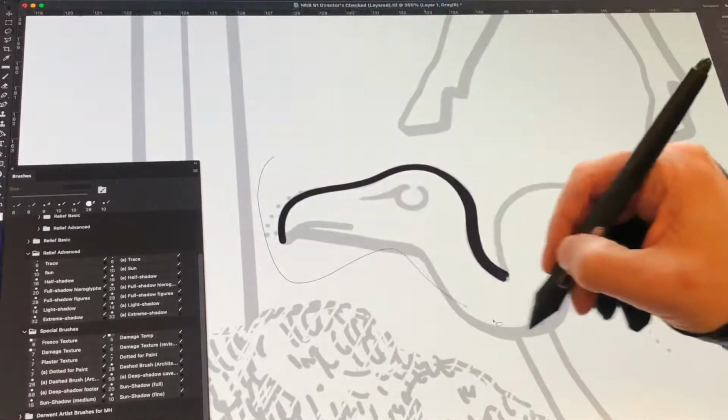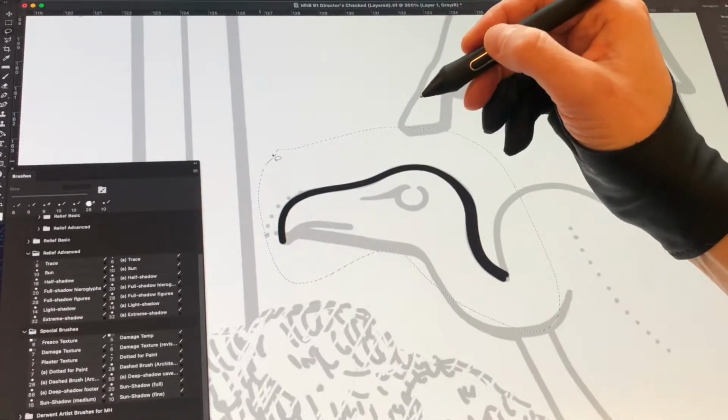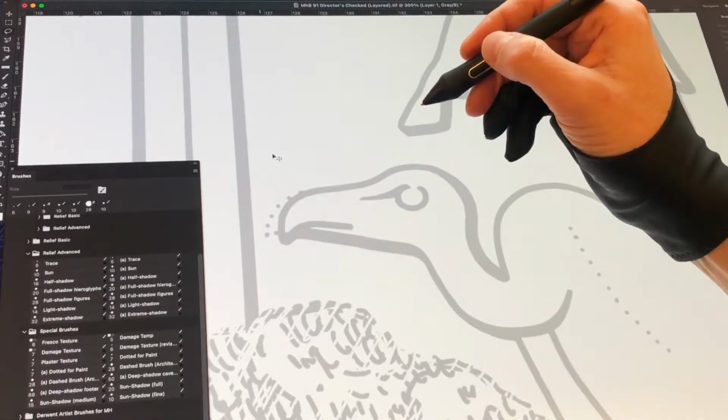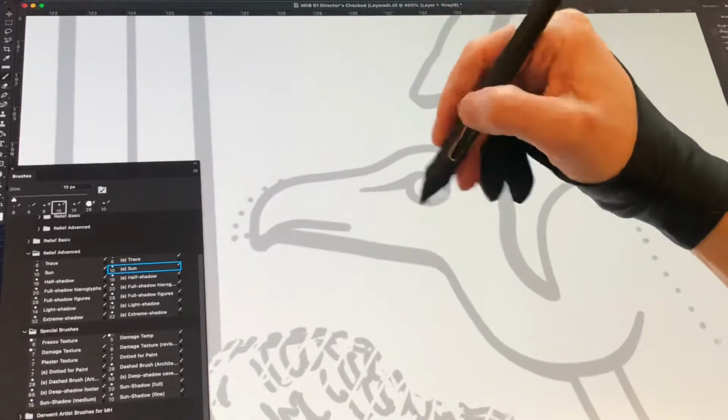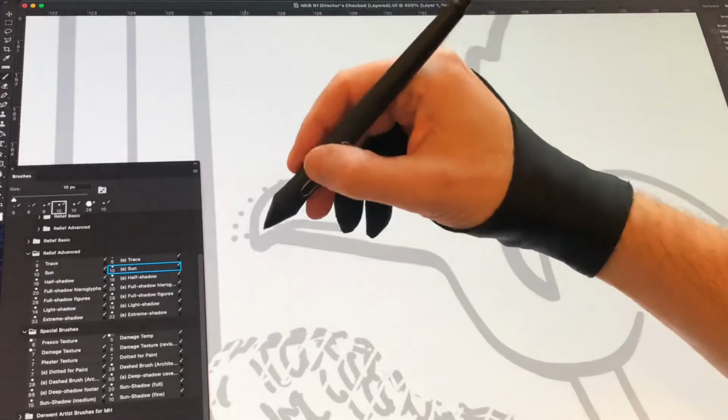So with the new brushes, some problems of the sun and shadow transitions can be completely eliminated.